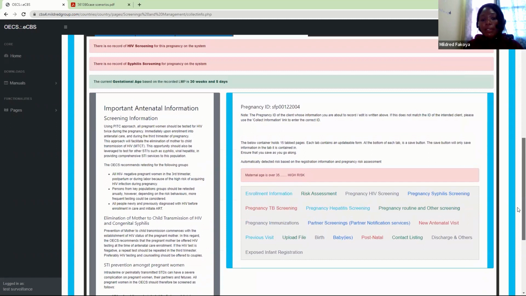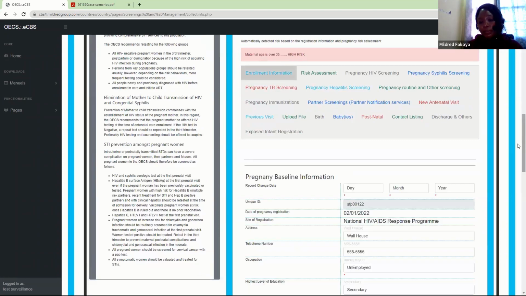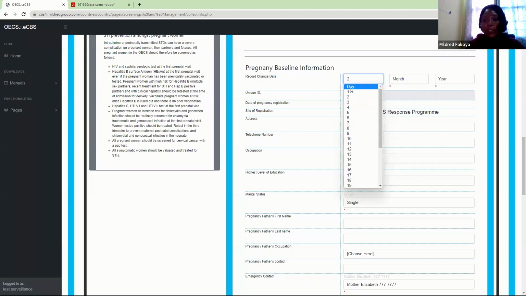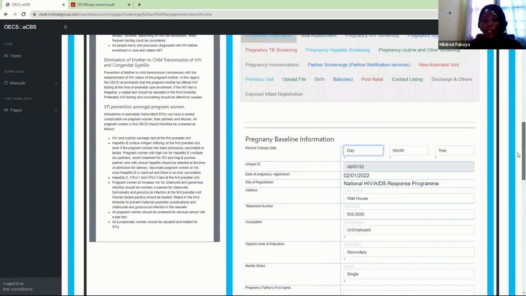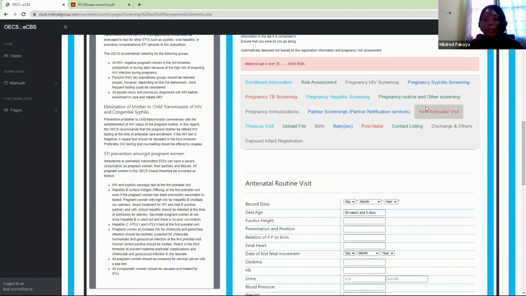Now, because of her age, the maternal age risk is automatically there. The gestation age is calculated automatically. And now we can start with the enrollment information. We will put in the date, which is today. And again, let's assume you are not putting this enrollment information. You want to skip this step also and do this later. Or for some reason, you want to fill in this information and then go back. Whatever the order is, the system will allow you.